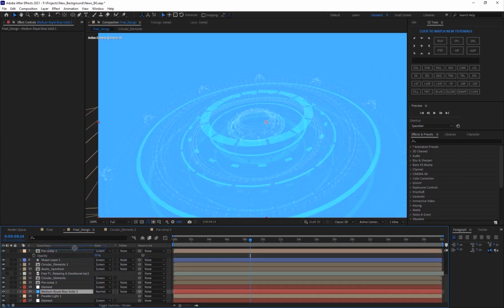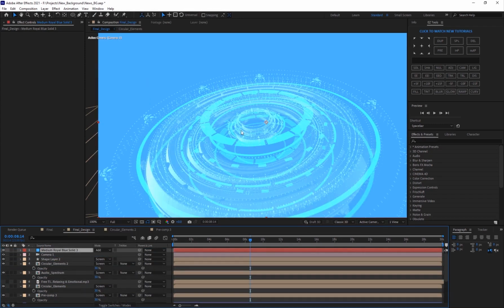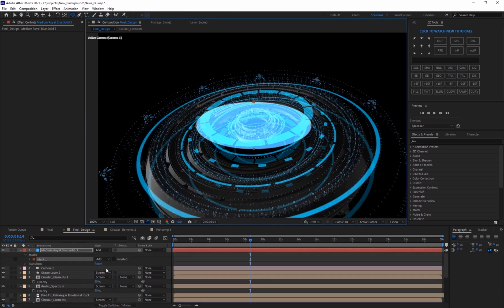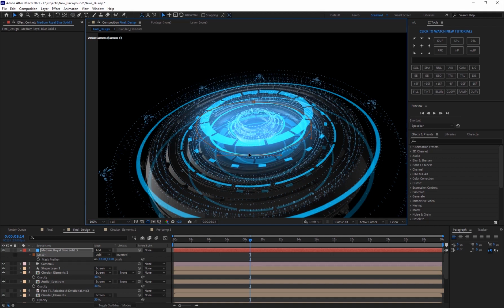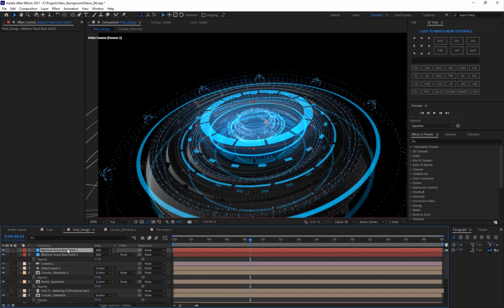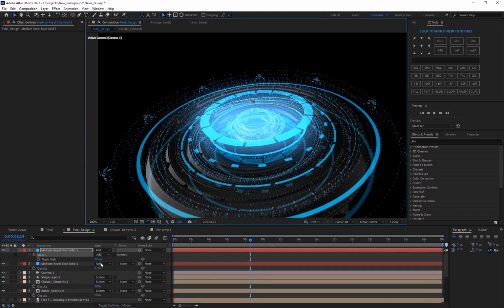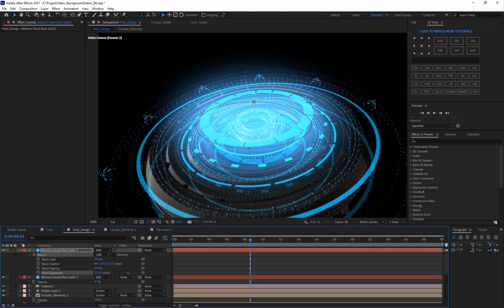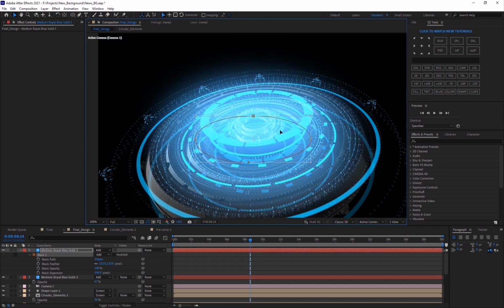So what I'm going to do is I'll put this above all these elements. I'll set the mode to add, and I'm just going to mask off this much of it and hit F and feather it out just like that. Maybe do it just like that and decrease the opacity. And I'm just going to duplicate it a couple of times and hit M, MM, and increase the general reach or the expansion.